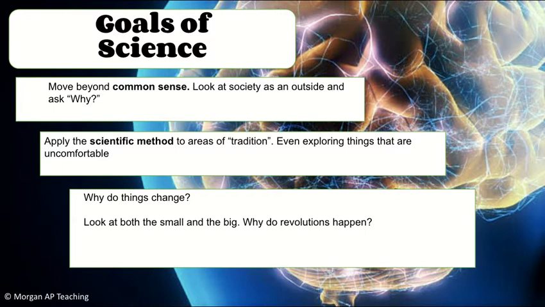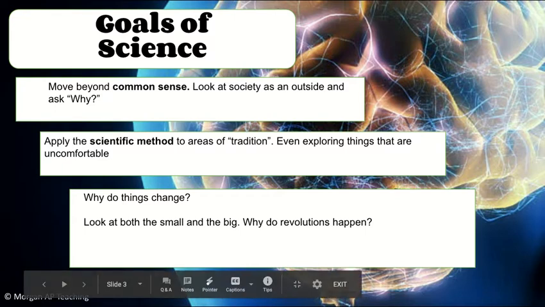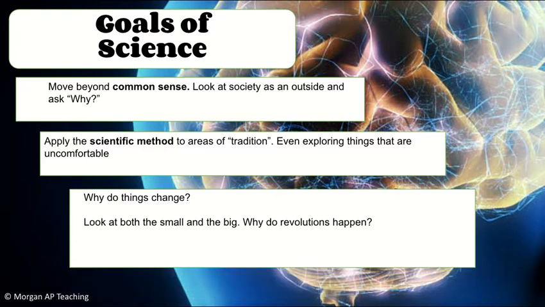So we're going to test those assumptions, and we'll look at big things. We'll look at revolutions and social orders, and small things, right, of what happens in your day-to-day life. Why are there certain social protocols in school? How do the social protocols at Keystone Oaks differ from the social protocols at Mount Lebanon or Seton, right? Why are there differences? Those are all things that we can explore with sociology.